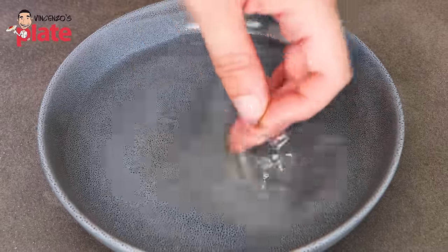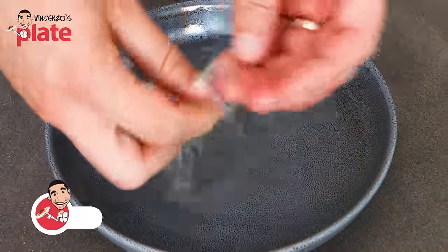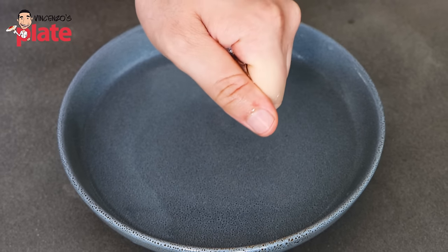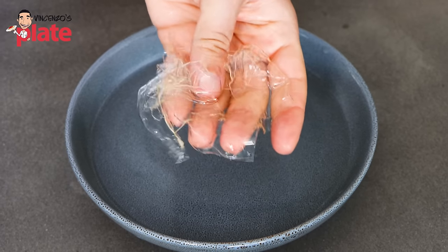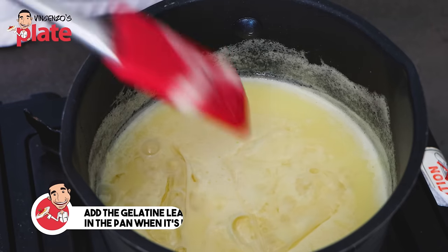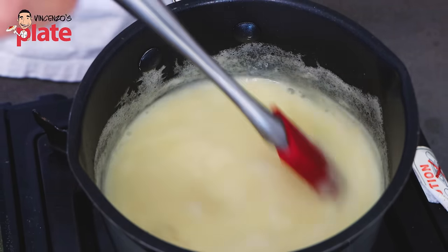The gelatin by now will be ready. As you can see, how it changed? What we want to do is squeeze the gelatin, all the water out, and then we put it in the cream, just like that. Squeeze it out, ready to go in the hot cream. At the moment, the cream is nice and hot. So you want to make sure that you put the gelatin in right now when it's nice and hot, because the gelatin needs to melt. You don't want to eat the gelatin the way it is. You want the gelatin to disappear in the cream.